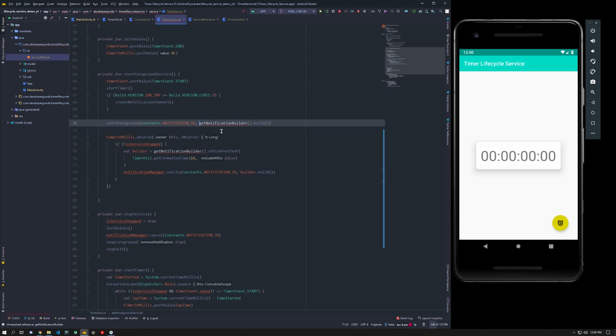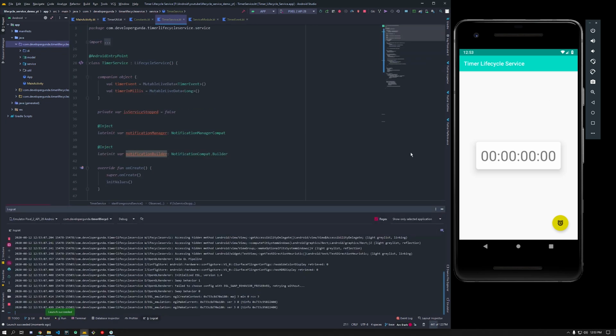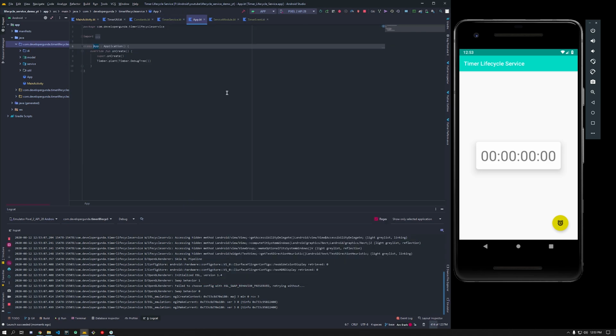Press F2 for errors. Boom. So it built. I didn't press this yet because I forgot to add the entry point. Hilt Android app. Then I will run this again, else it will crash the app.